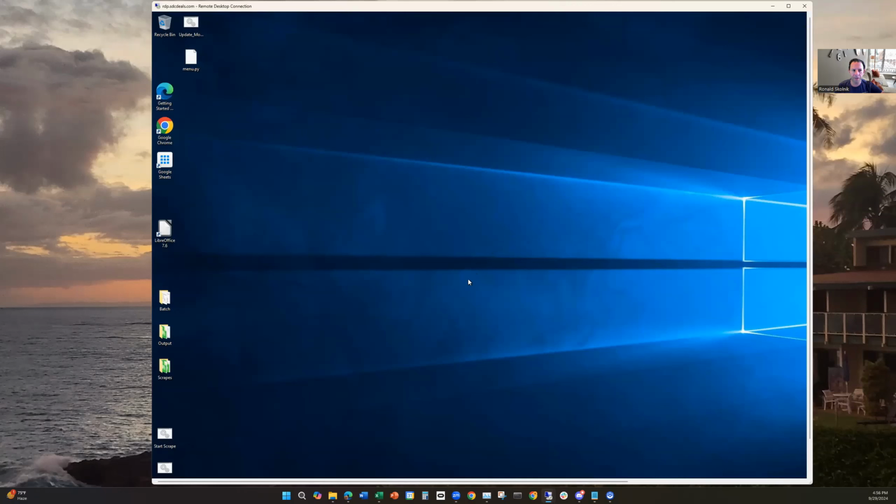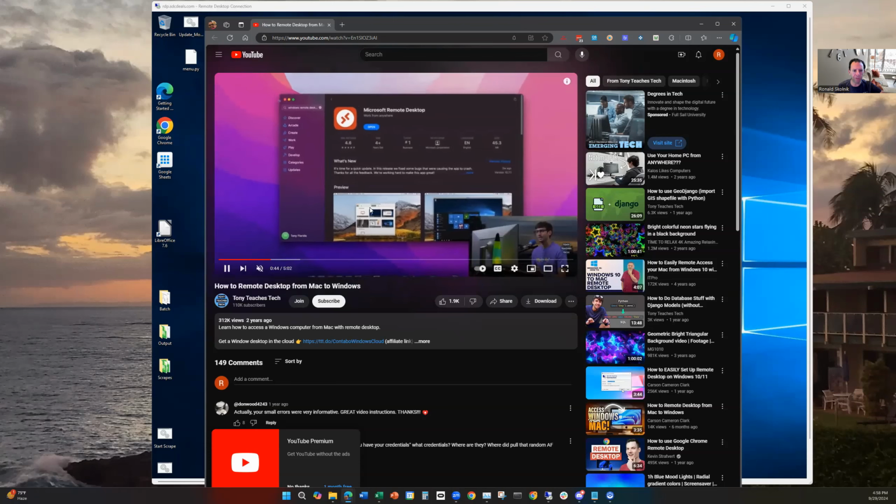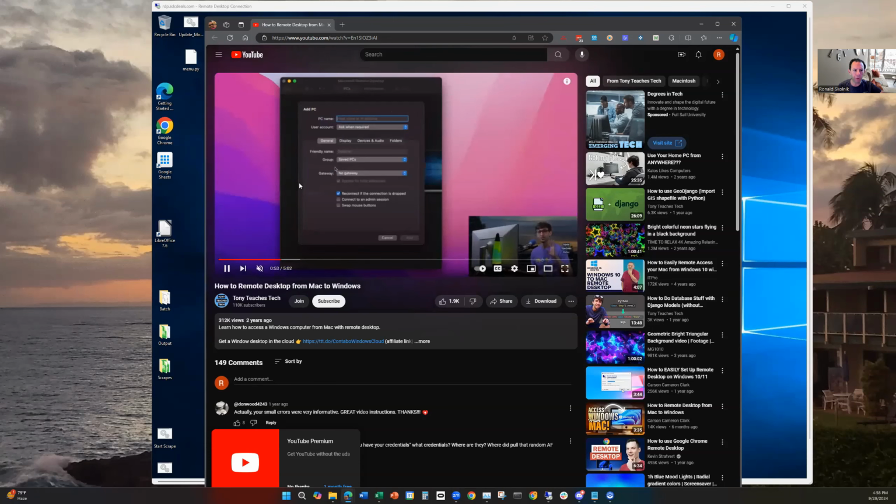The other way is if you are running on a Mac, you'll first need to download the remote desktop client for your Mac, and then the process will be the same. We do have a video that shows you how to download the Microsoft Remote Desktop Client for Mac. Once you've downloaded it, you can install it.